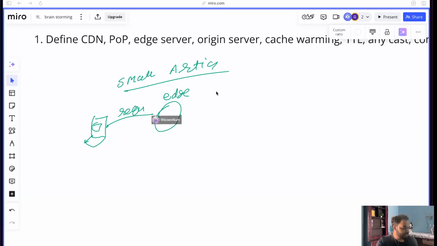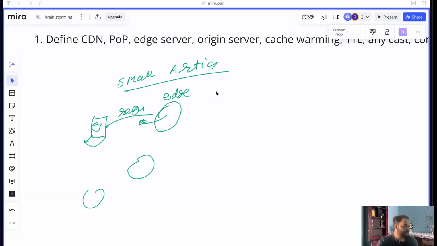There are a lot of edge servers, and it reaches the nearest edge server. If the data is present in the edge server, then it sends the response to the user, else it won't.